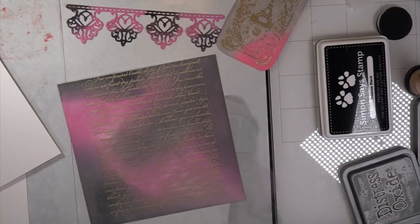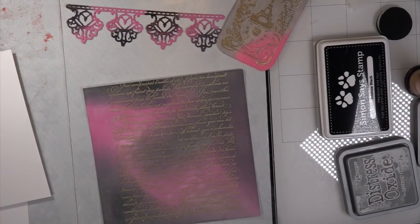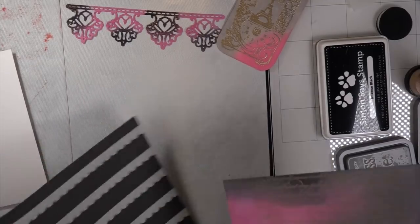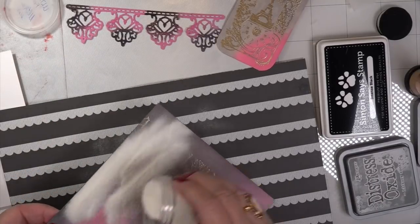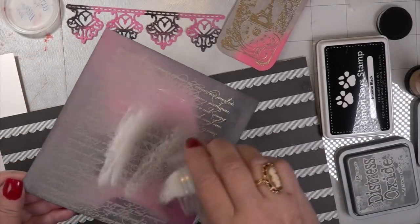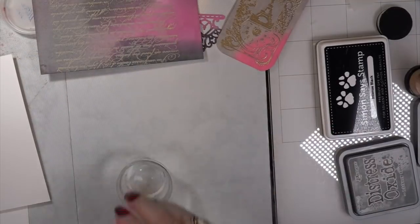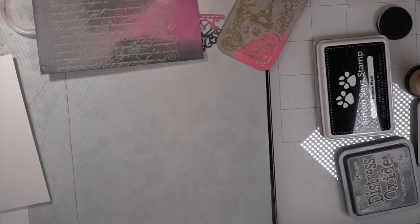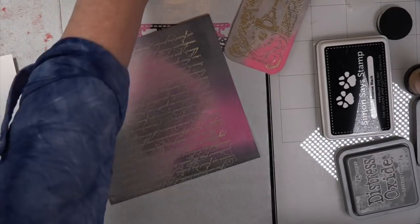But the great thing about this is I'm going to have that LDRS Creative die cuts. I'm going to do one in the black and one in the pink and black. I don't want things too uniform. I'm one that likes to have everything matchy-matchy. And here I'm trying to force myself to undo that. I'm just squishing my hands across there. And it's nice to have this big sheet of paper that I can just pour the powder. And I always try to make sure I put the lid on.